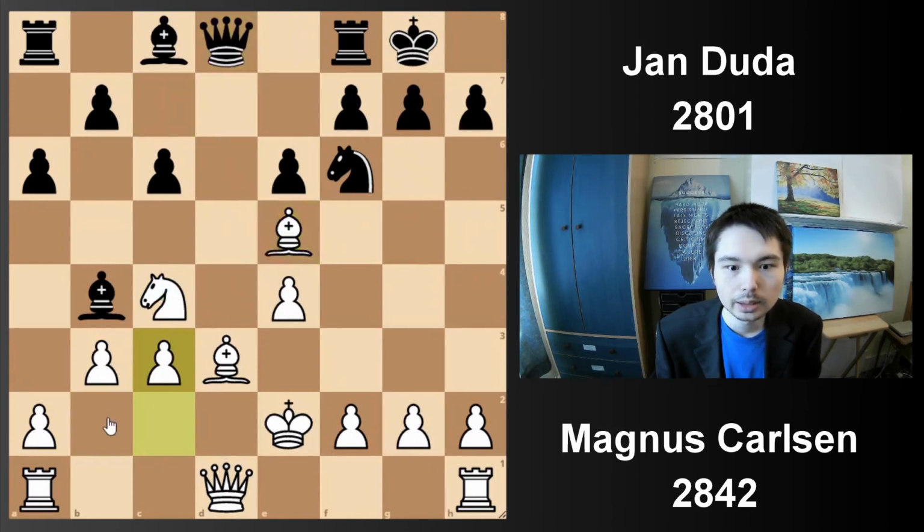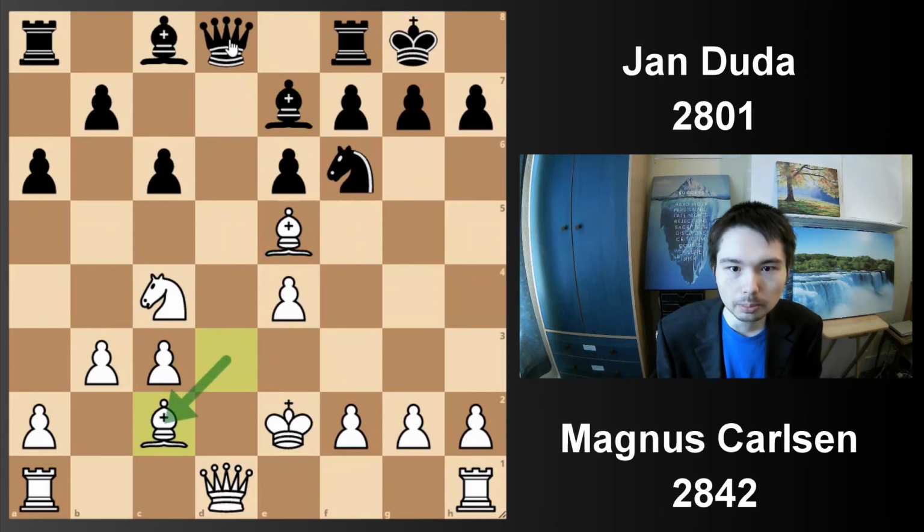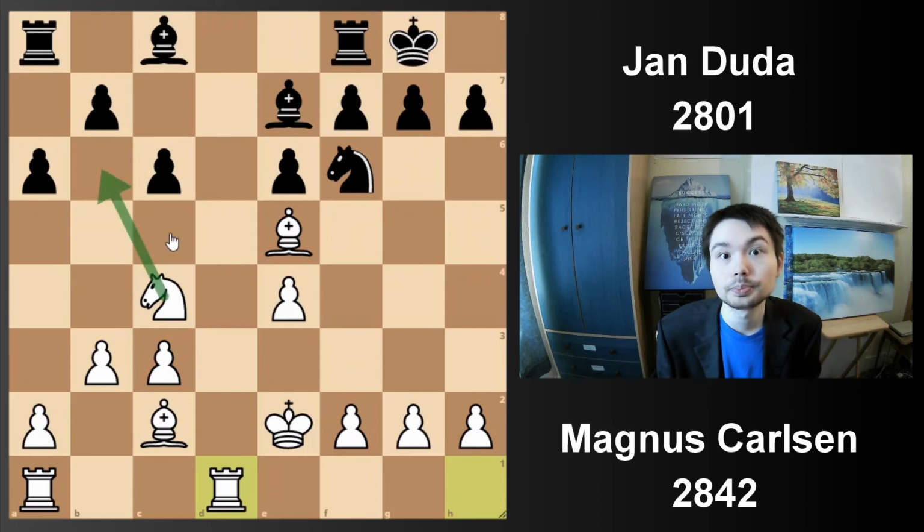c3, now c3 makes sense because your bishop is outside the pawn chain. c3 kicks the bishop away. Now we drop the bishop back, because if a queen trade happens, this is unacceptable. So many holes in black's position.